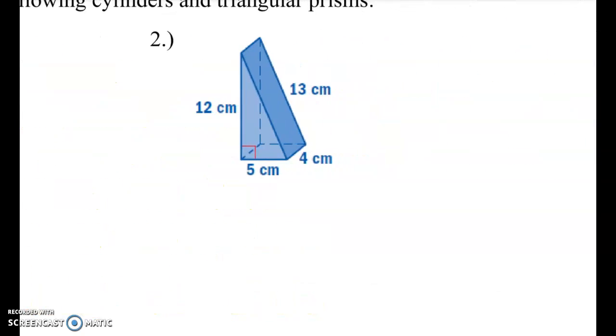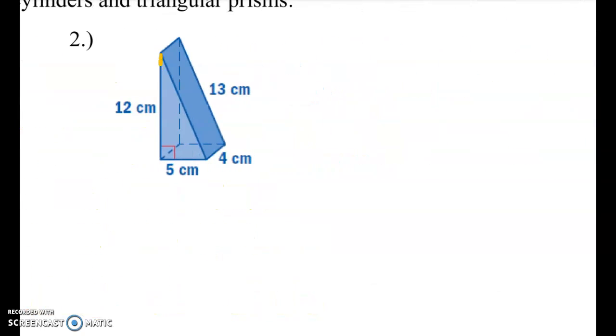All right, next one. Here is my triangle right here. So the bottom part of my triangle is my base. My height is how tall it is. And then the distance between these two triangles, front and back, that's my length. And the distance between there is 4. I'm not using the 14 at all.